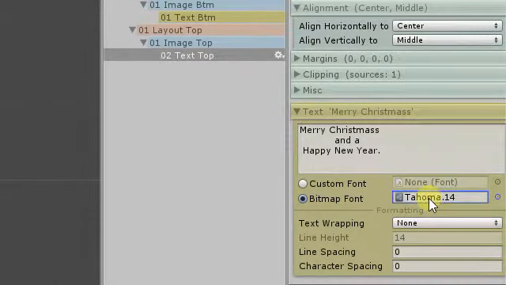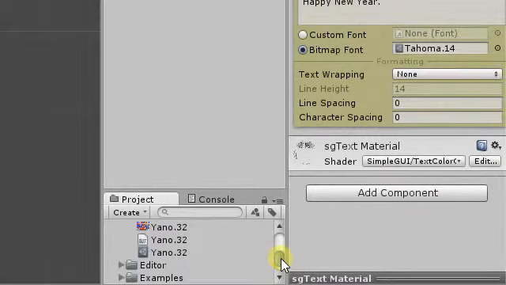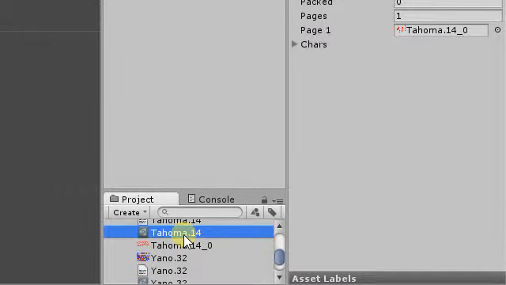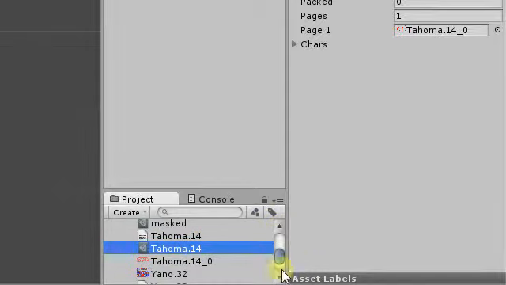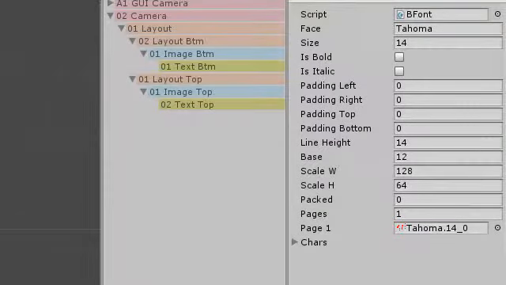In this case, we have this font here, and if we take a look at that, it kind of acts like the Unity font, the copy, the custom font, whatever you want to call it. Using the scripts, it gives you a lot of the same stuff: the face, the size, the line height, and the actual texture also. What it doesn't do is the characters also.